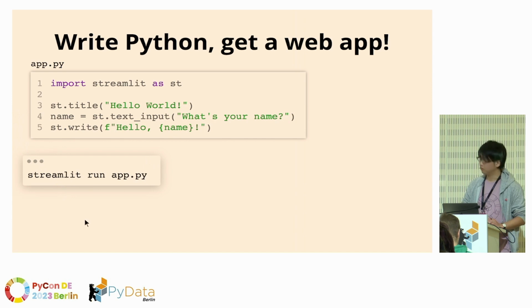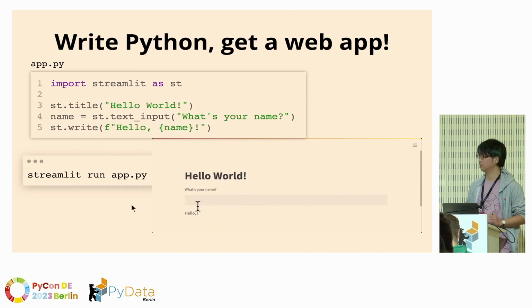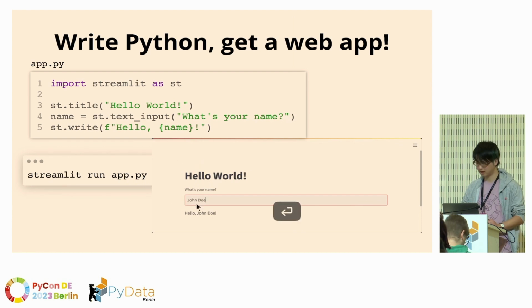And then when we execute the streamlit run command with an argument pointing to the input file name app.py on the command line, the Streamlit server-side process will be launched, and it will start behaving as a web server so that we can access the web application from our web browser. And we can find that the content of this application is based on what we have written in the source code. For example, here is a title component, and here are text input and text output, respectively.